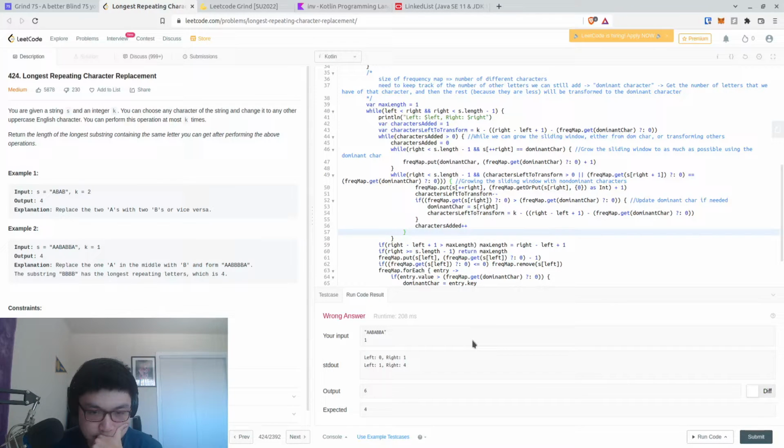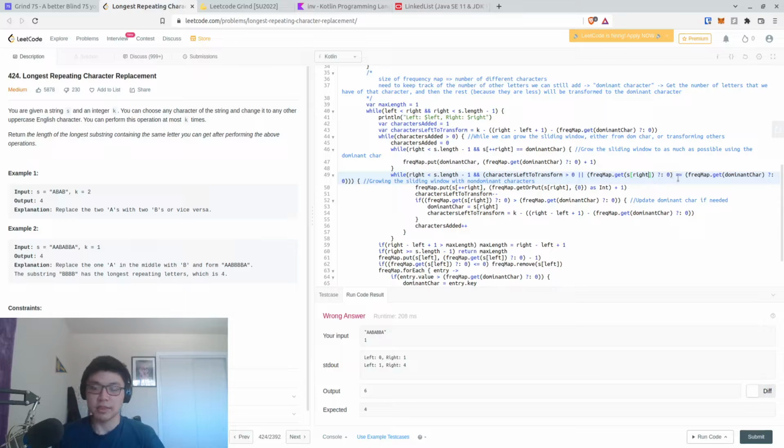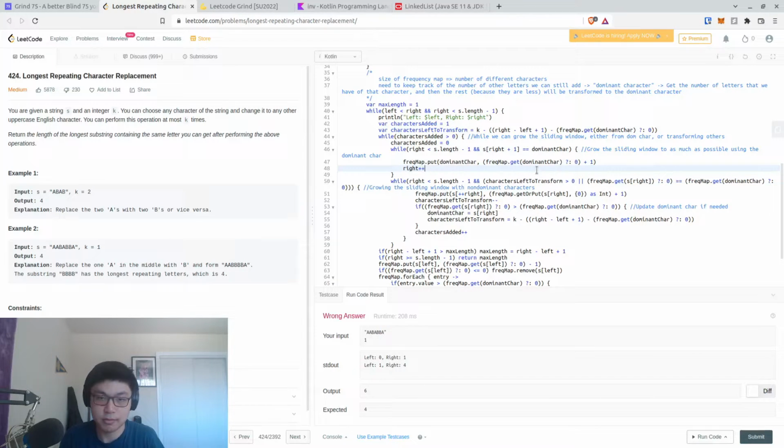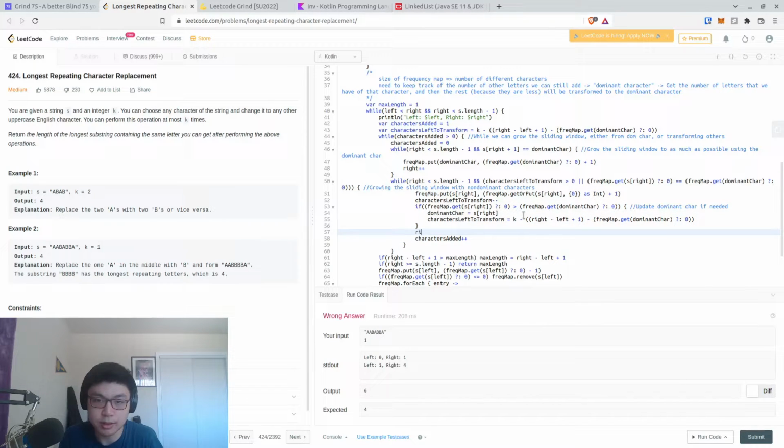So 0, 1. Then 0, 4. Let's see. Let's do it more explicitly so that we kind of see what we're doing.